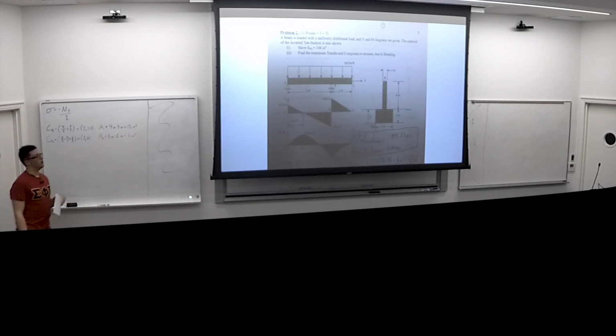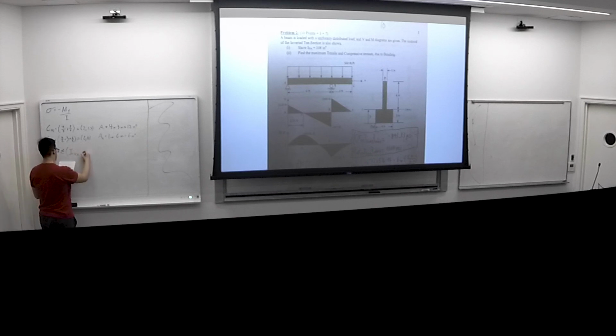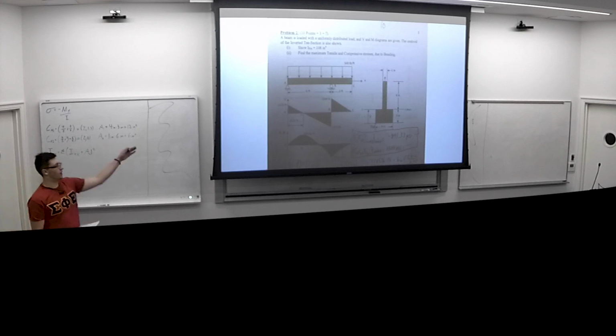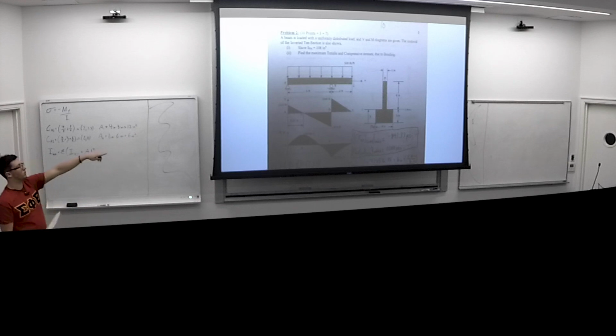is 6 inches squared. So to solve for moment of inertia about the neutral axis, we're going to use parallel axis theorem from the last set of lessons. So moment of inertia about the neutral axis. I'm adding a summation sign just because there's going to be more than one thing compounded together. The summation of the individual moment of inertias plus AD squared, which is going to take the moment of inertia from the centroidal line of each shape and correspond it to what it will be on the neutral axis that we're working with.